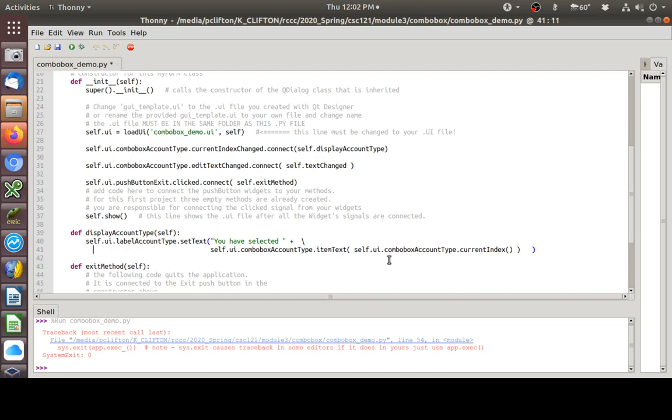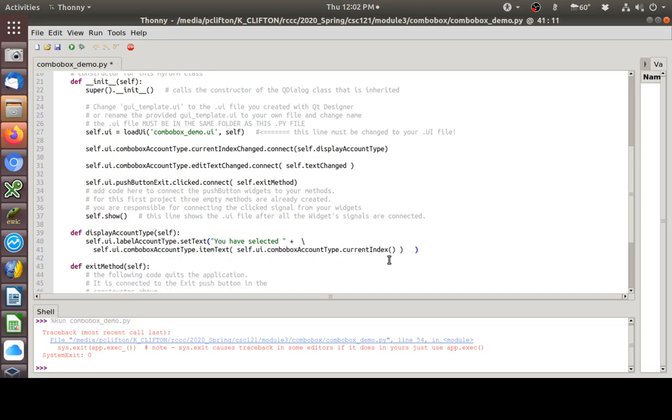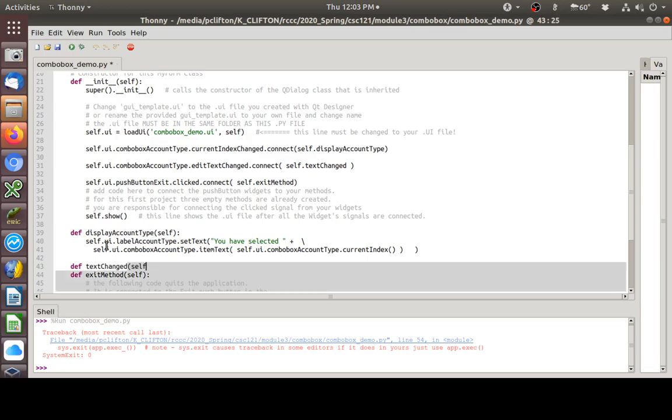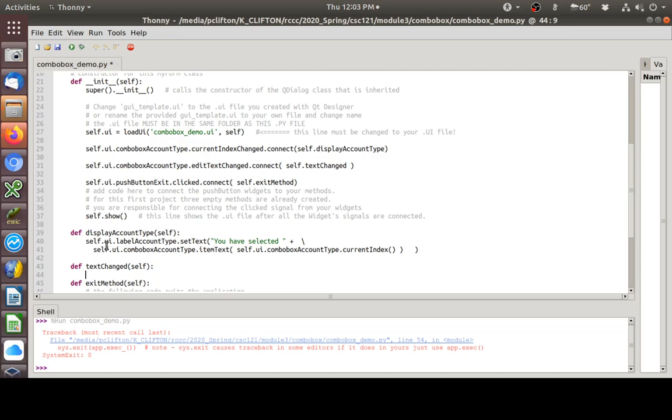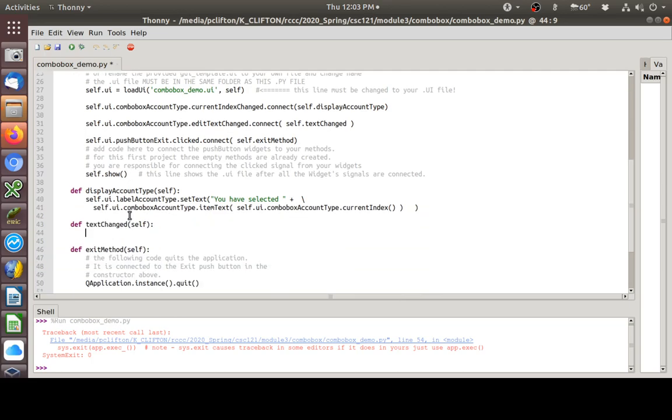Okay, let's come down and make a new method. textChanged. We're going to pass self to it because that has to be done for every method of our class, and we're indented under our myForm class.